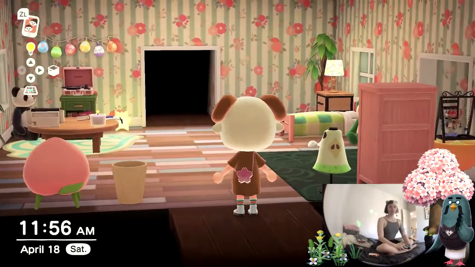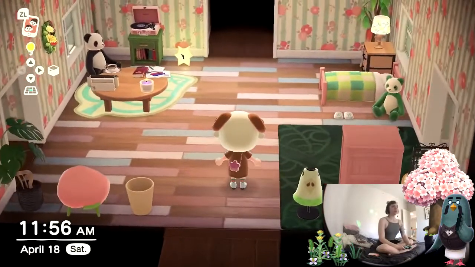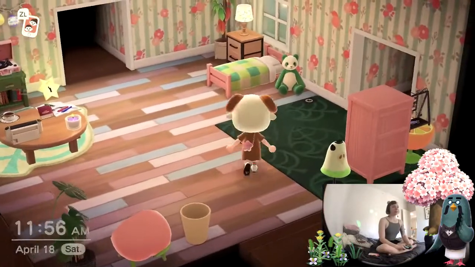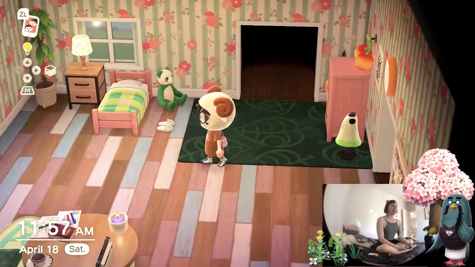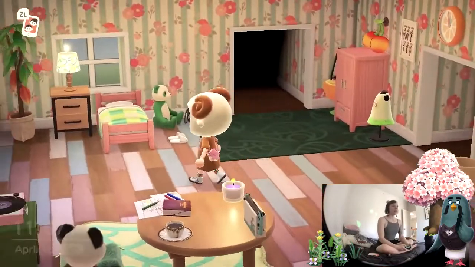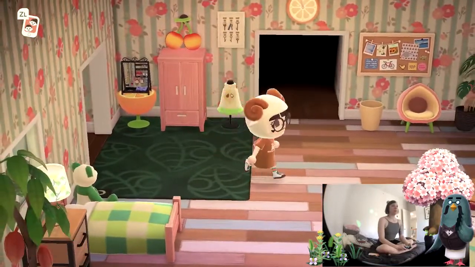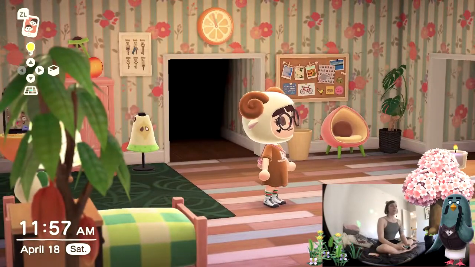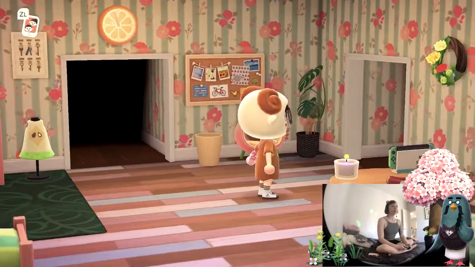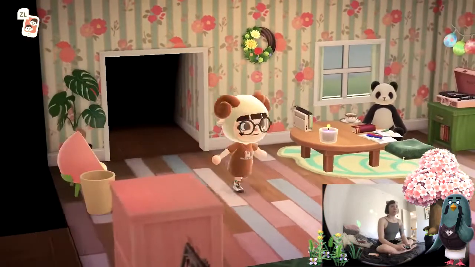So room 1, for now, is just sort of a catch-all room. It's got some of my favorite color combinations, like pink and green and white. And then slowly I started incorporating more fruit into the room, just as I learned more recipes and I saw how cute it was. I started putting more and more fruit items in there. I'm on Stera, because I'm a basic bitch.